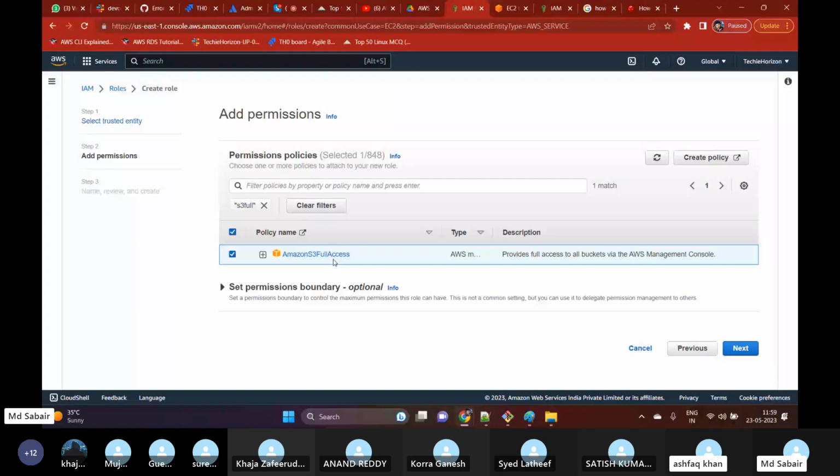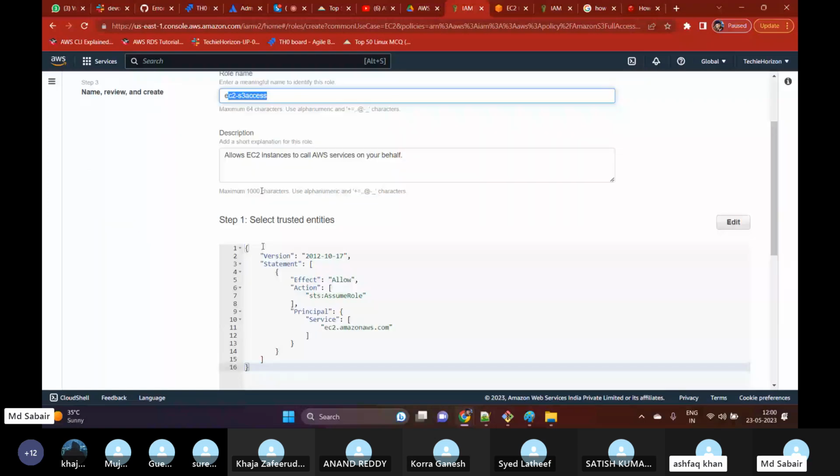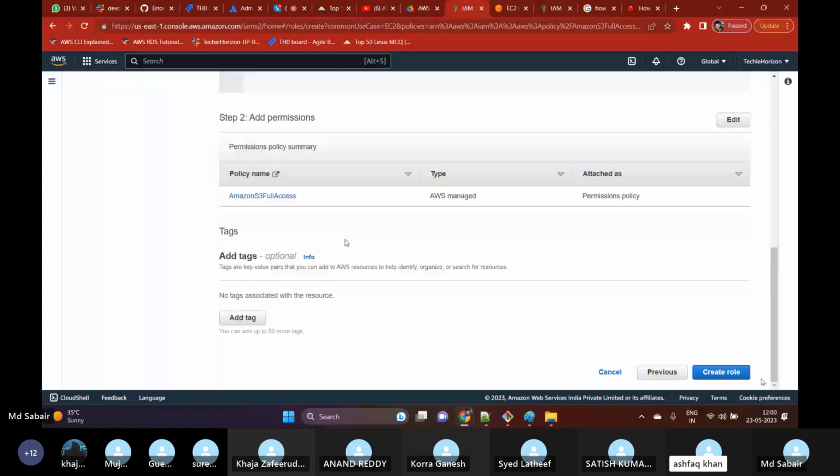Next, role name: EC2-S3 access. This is the description: allow EC2 instances to call AWS services on your behalf. Based on this we can understand what's happening. Then click on create role. One role has been created.